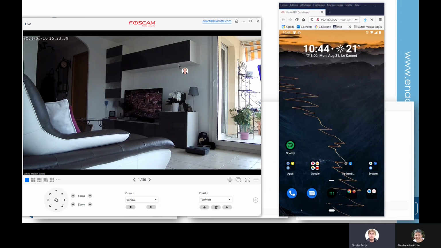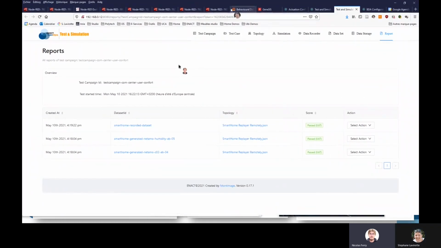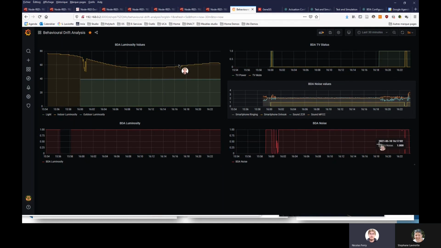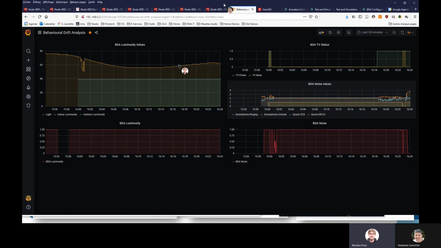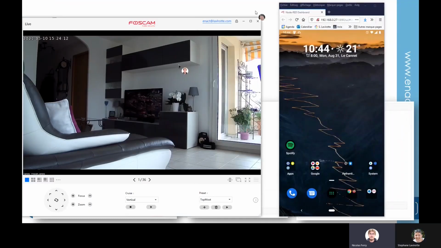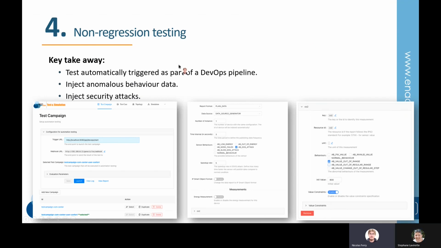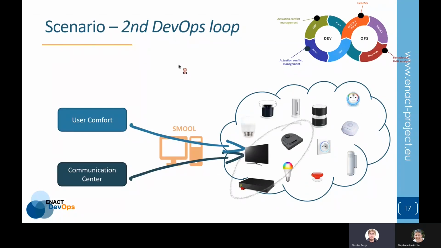So now our system is in production, but of course we should monitor our system to understand to which extent it is effective. So let's have a look at our behavioral drift analysis enabler. And we see that when it comes to the noise, we see a huge drift. Basically, the drift value has moved from 1, so perfect, to 0, showing there is a problem. So there is at some point a drift when it comes to the management of the noise in the house. So okay, we need to understand where this is coming from, and how we can solve this issue.